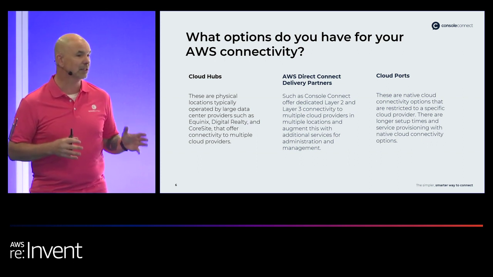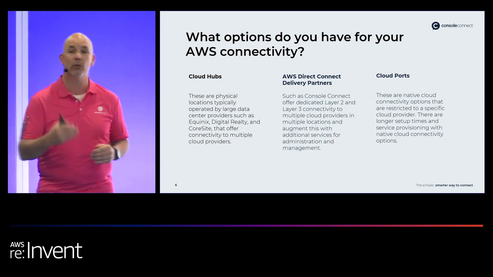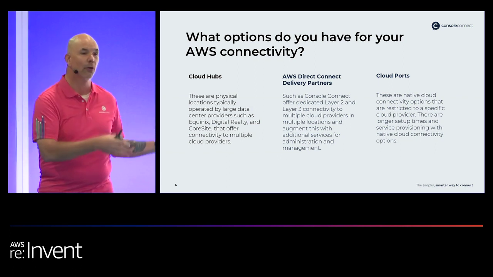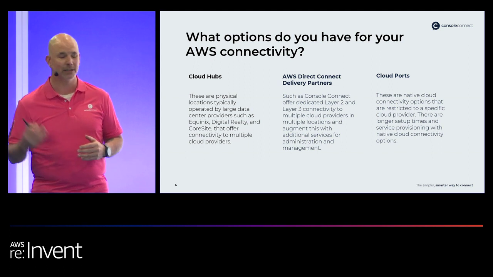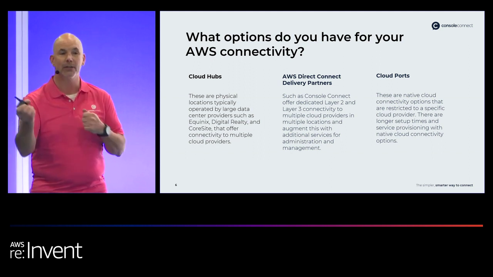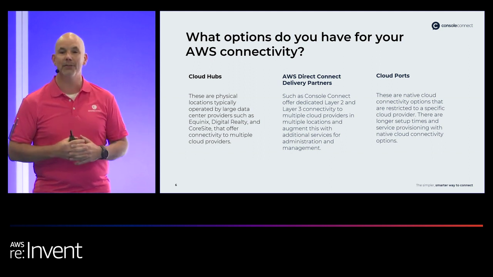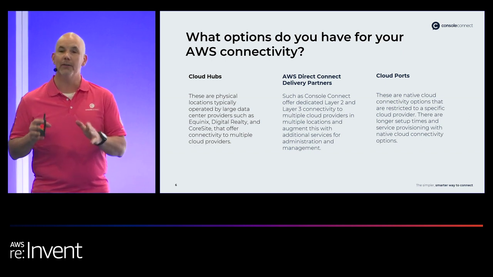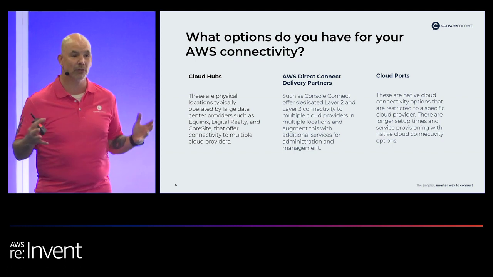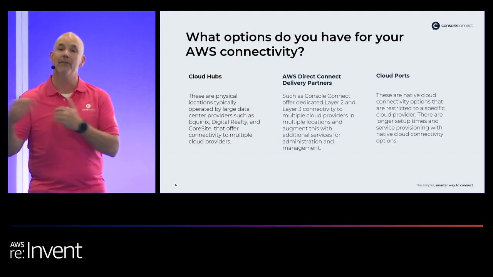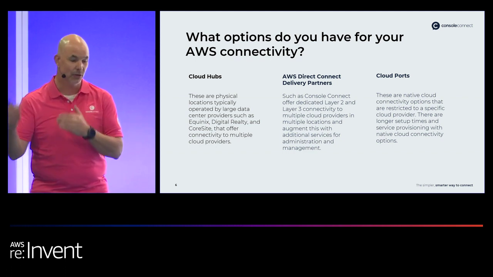This is a scenario where you happen to be co-located with one of the on-ramps. So for US East 1 for AWS, that's going to be up there in Herndon and Reston. If you happen to be directly co-located, you can run a cross-connect. Life is grand. But you lose a lot of the flexibility and capability there because that becomes a dedicated connection. You can't really do anything else with it. And you're having to carry the cost of that cross-connect.